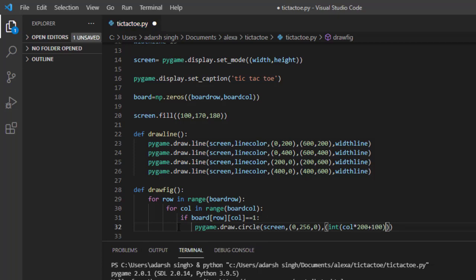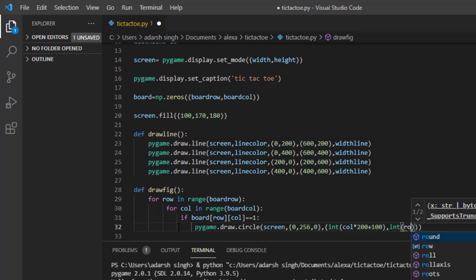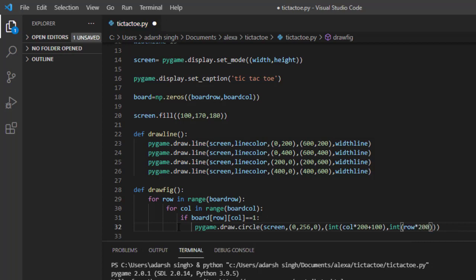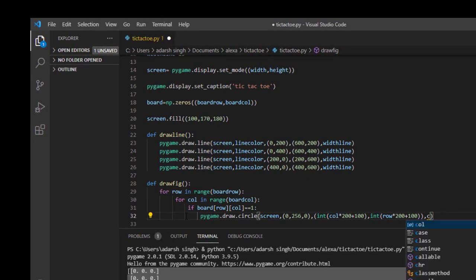We are creating this for the circle, and give the comma and creating another integer with same but with the row star 200 plus 100, and after that guys we need to give the radius and the width of the circle.